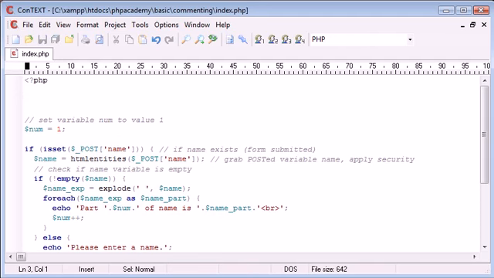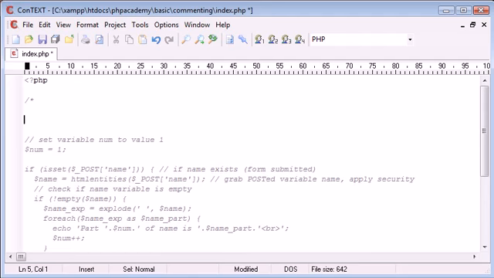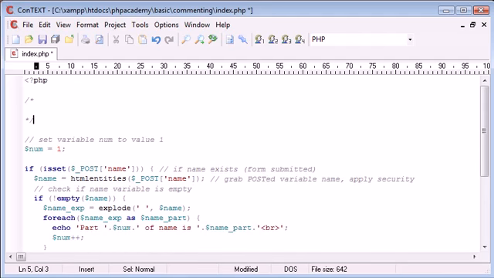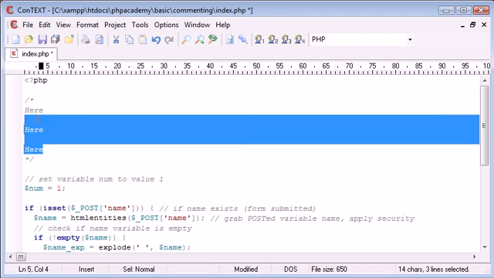There's another way of commenting as well. If I wanted to do a big chunk of commenting, let's say I wanted to write my name at the top of this, when it was created, and also some copyright, for example. I'm going to start off with a forward slash, and then an asterisk. Now you can see that my text editor has automatically commented the whole page out. To stop this, I'm just going to do another asterisk and then a forward slash, and now everything inside here is going to be code. We can come down and do a new line here and a new line here, and this is all comments.